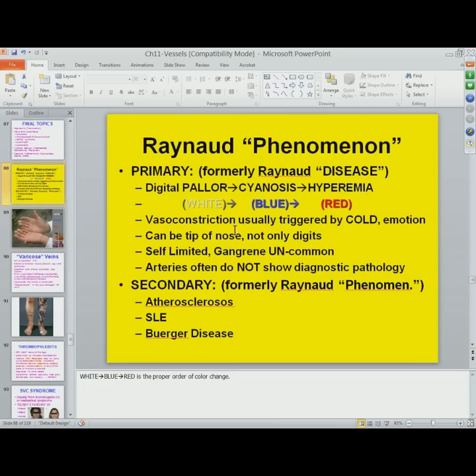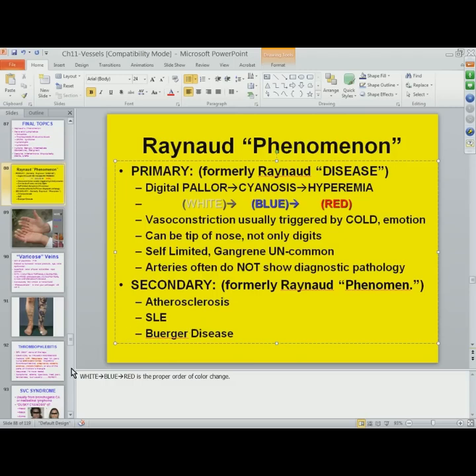Now, this exact same condition, not associated with anything, occurring idiopathically, called Raynaud's phenomenon, can also occur secondarily to other well-known diseases like atherosclerosis, the arteritis of lupus, Buerger's disease, remember? But in this case, you actually see pathologic changes. So Raynaud's phenomenon in normal arteries is called Raynaud's disease, or primary. Raynaud's phenomenon in arteries with known, whoops, I misspelled that, in known arterial diseases is called secondary, and those changes are demonstrated pathologically.